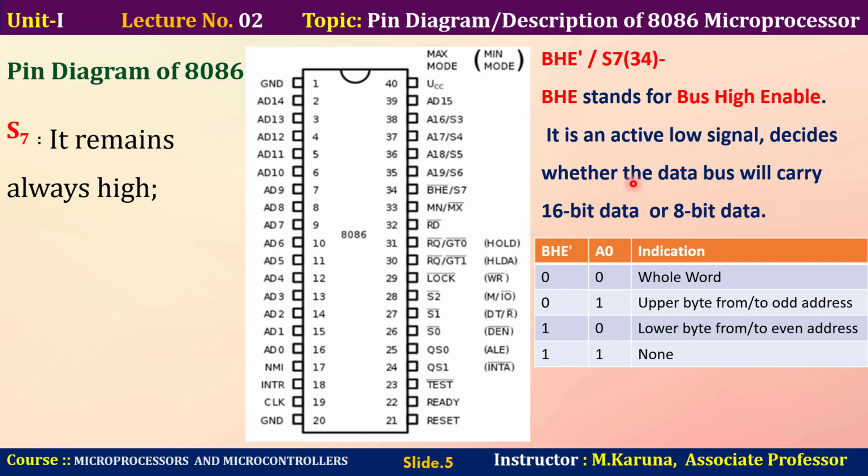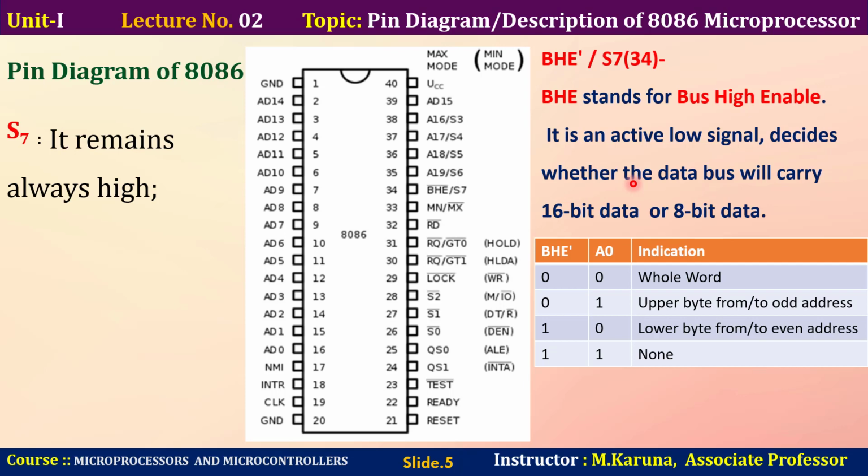Okay, so based on this connection, these lines will be activated in maximum mode or minimum mode. The same lines are used for minimum mode and maximum mode. Whenever this pin is connected to plus 5 volts, these signals will act as minimum mode signals. Whenever this min or max pin is connected to 0 volts, these pins from 31 to 24 will act as maximum mode signals. Let us see one by one.